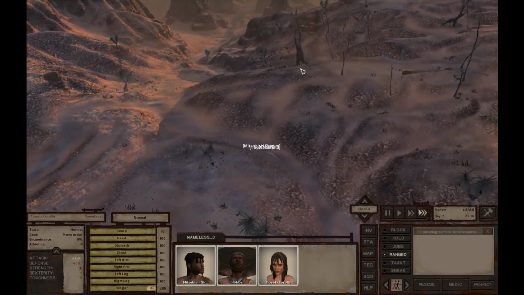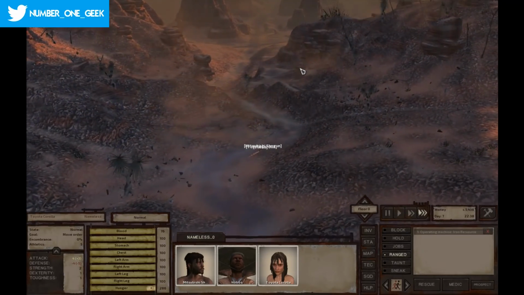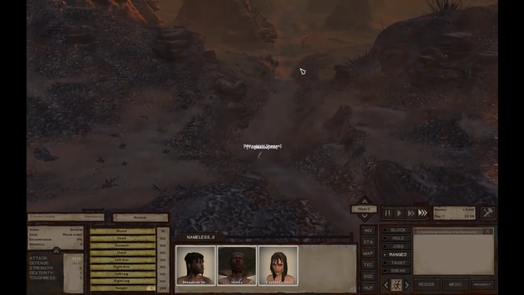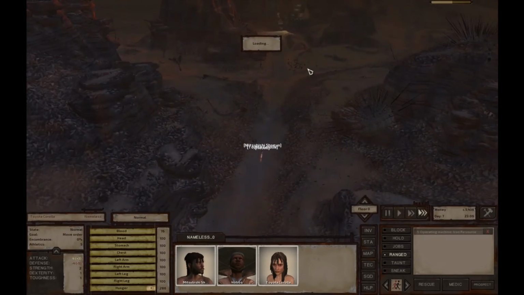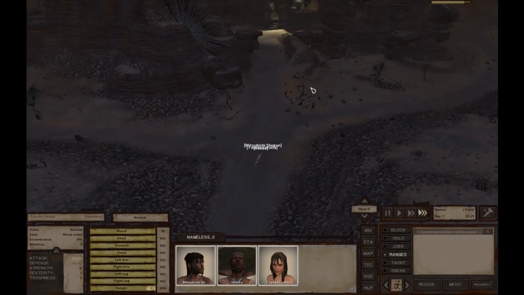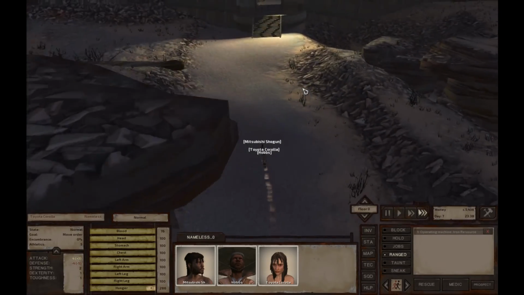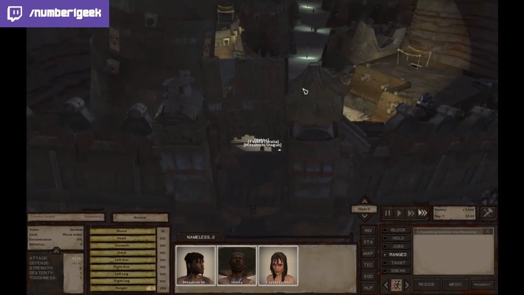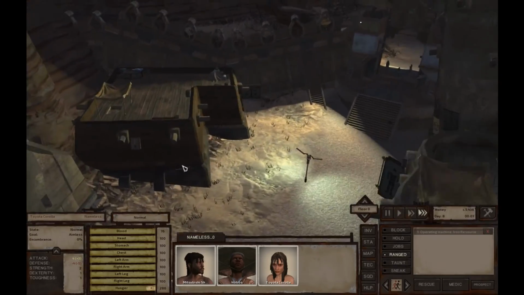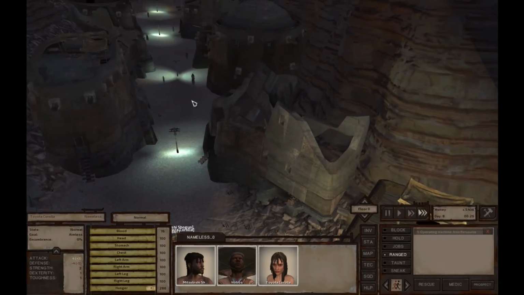Just going to keep an eye out for any bandits, because we're not strong enough just yet to deal with them. You can see there's the buildings over there. Unfortunately, we've got here at night, so I think everything's shut. Yeah, so we're going to have to wait. Let's find a bar in here and see what's going on.